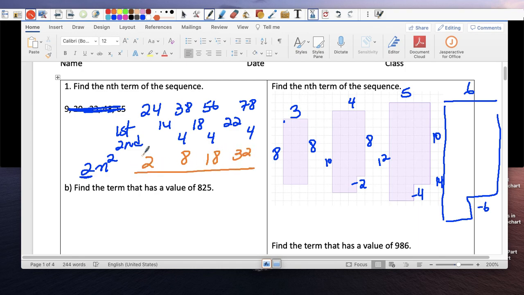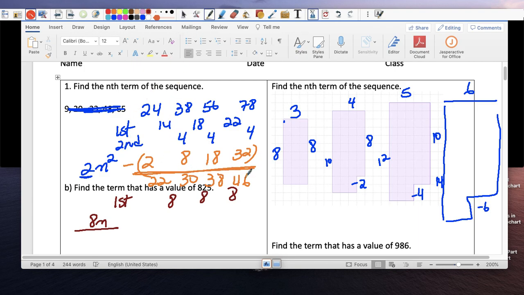If we subtract, 24 minus 2 is 22. That would be 30. 16 minus 8 is 8, and 4 minus 1 is 38. So this plus 8, and then 7 minus 3, 46. Right? So now we have another sequence. I'm going to start the whole process again. Take the first difference. Note this is plus 8, plus 8, plus 8. So we know there's a linear sequence here that goes by 8.